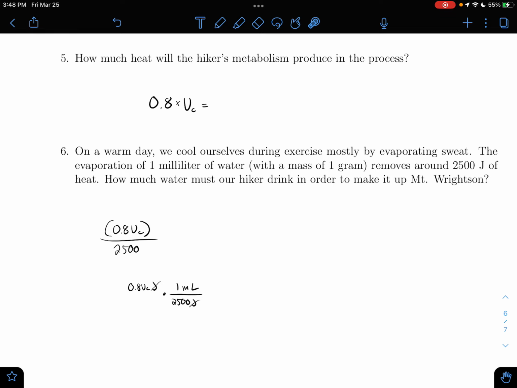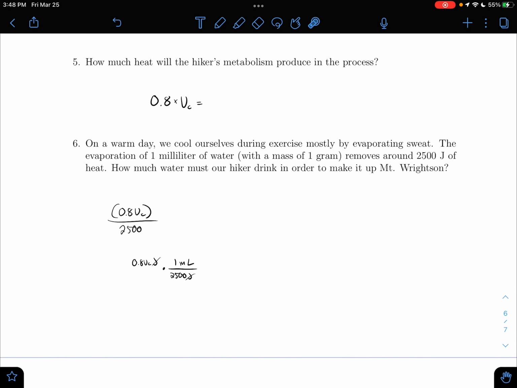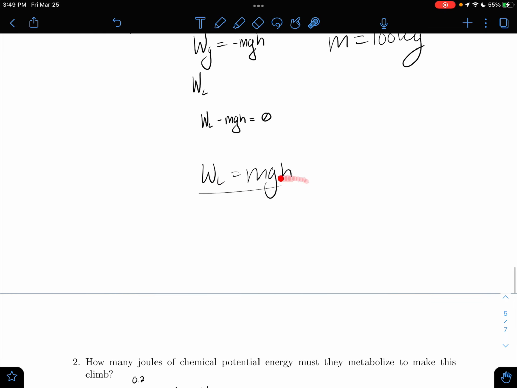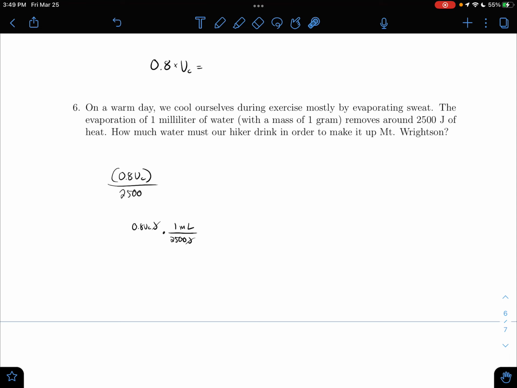When I took 211, this is a bit of a tangent. The recitation's done. You're good to go. But when I took 211, I finished this and overthought this problem a lot, because my brain said, well, if this is based on my mgh, my mechanical energy is based off of my mass. If I'm drinking water and evaporating off sweat, then technically the mass is also changing, right? Because like we said, it evaporates 1 gram of water with the milliliters. So that's technically changing the mass of our hiker, meaning they have to do less work, meaning that they can drink less water. However, that is outrageously overthinking it.